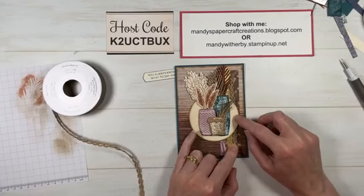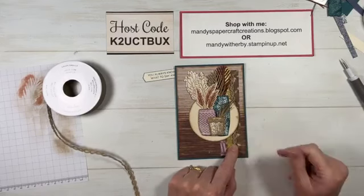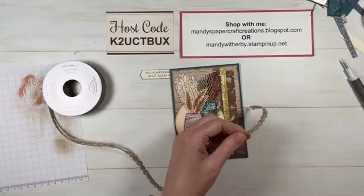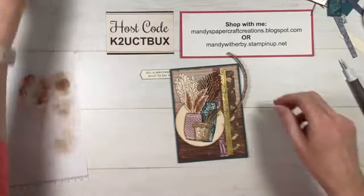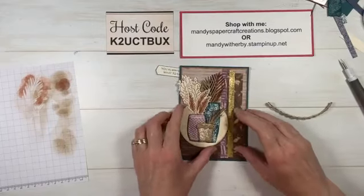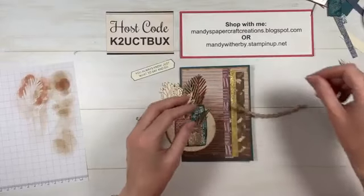That just won't sit flat, that's all. I am going to have to mount that up if I do that with the trim. I do like the trim there. I actually really love the texture. I think I'm going to do it, people. I think I'm going to do it, and we'll deal with that fern when we get to it, because I really love this trim and I really want to use it on there more than just on the pot. It does look lovely on the pot, I agree, but I think we need to use a bit more of it. All right, where's those glue dots gone?